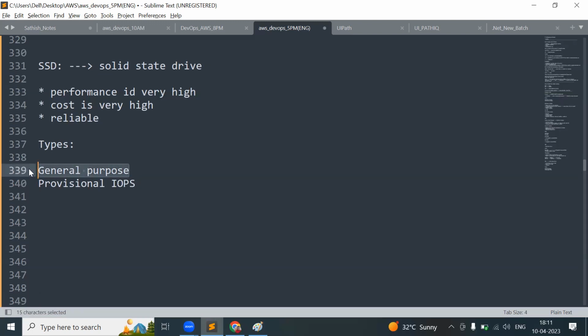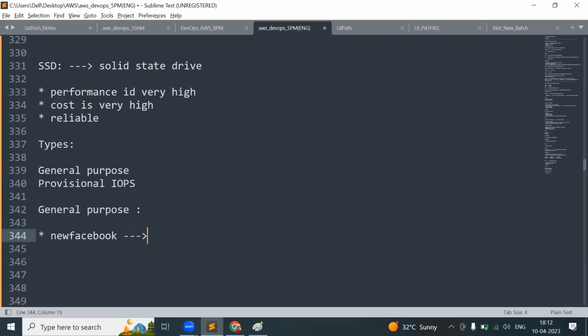What is meant by general purpose? Say you are handling some application. As I said in my initial session, I'm going to develop one new app, maybe a new Facebook app.